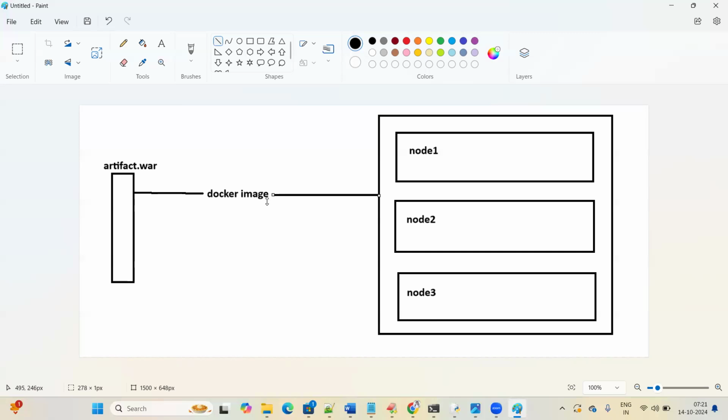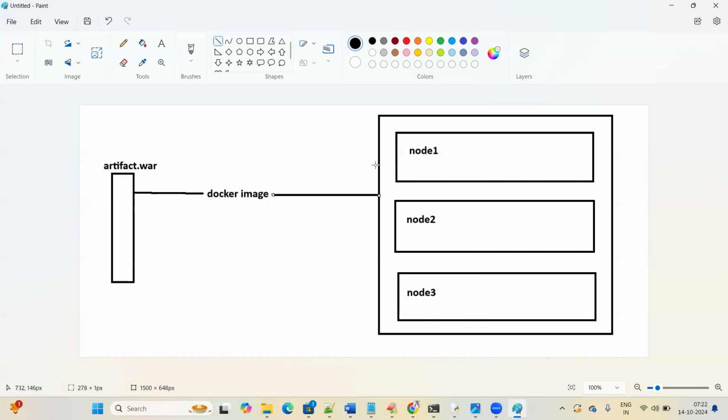So we can deploy this into any of the nodes: node 1, node 2, or node 3. If I deploy this Docker image, it can go and be deployed into any of the nodes. This particular image can go and run as a container in any of the nodes.